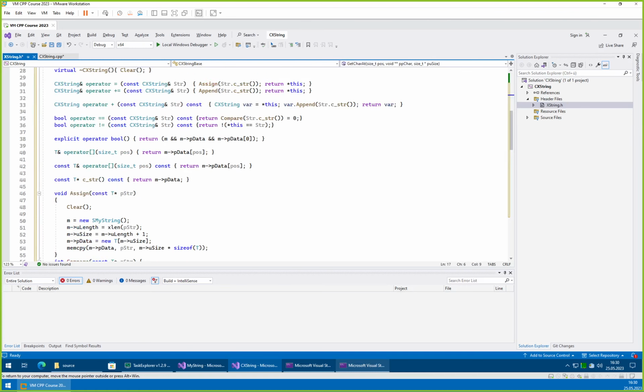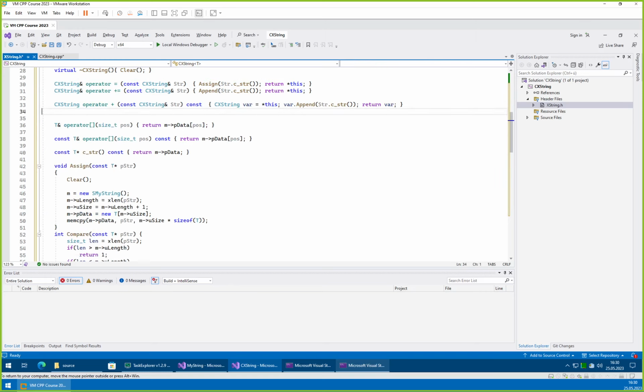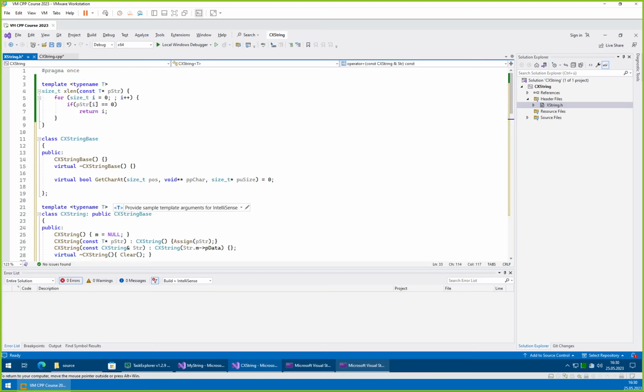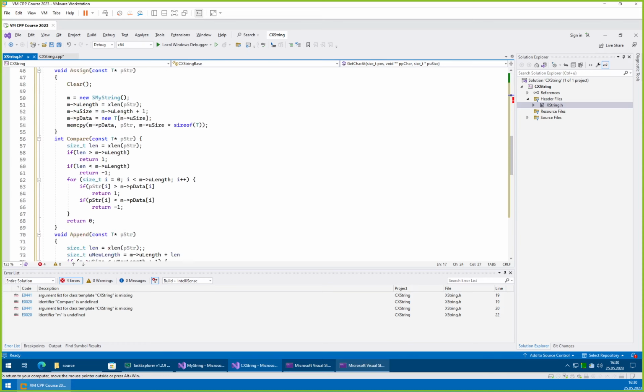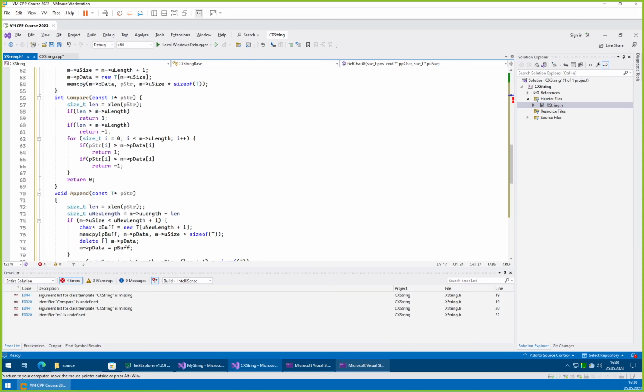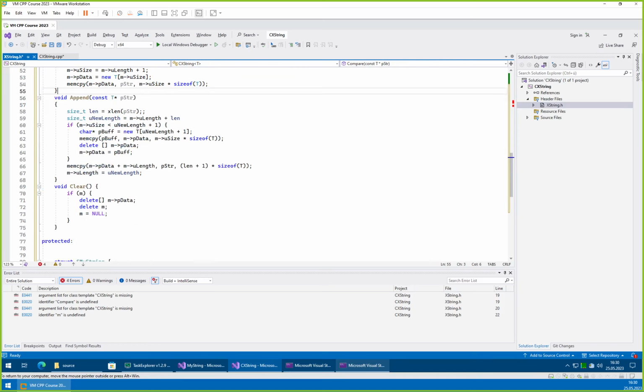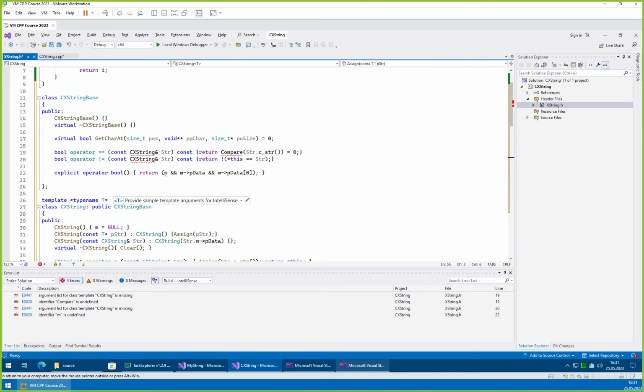And now we grab some of the operators which we could conceivably implement using getChar in a reasonable way. We grab the compare function, this one, as well.